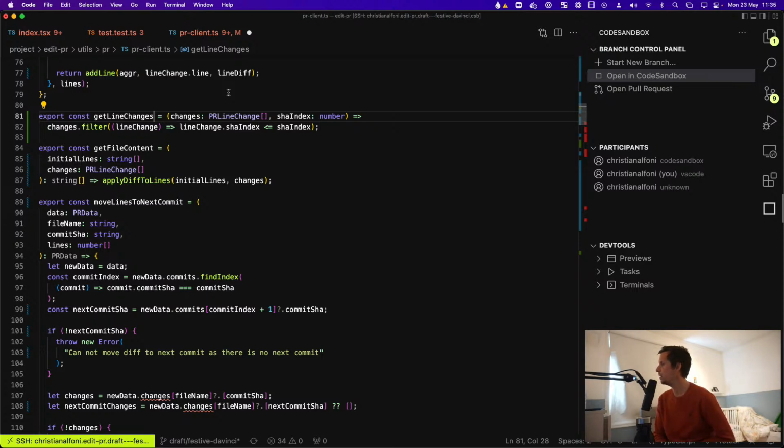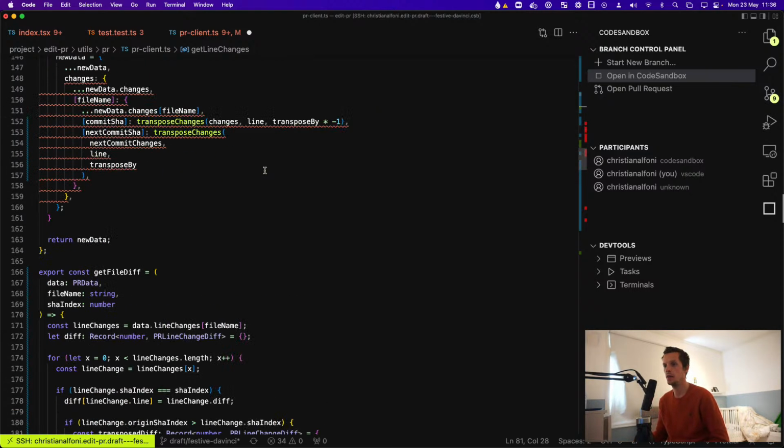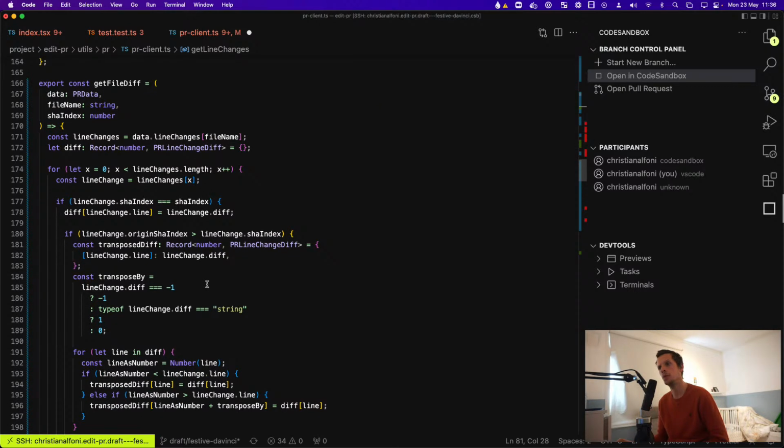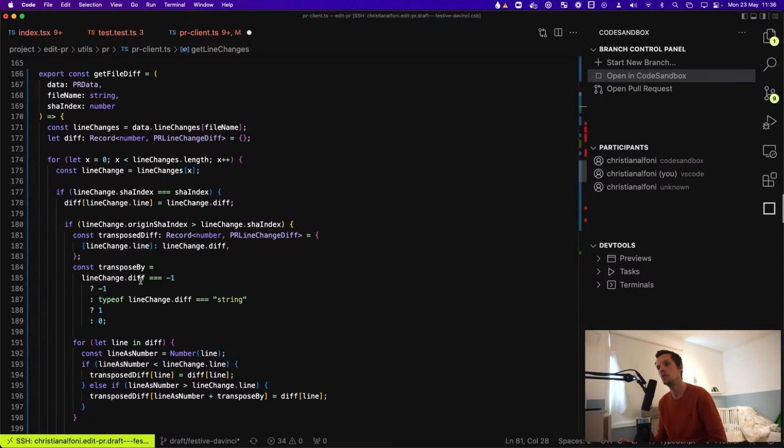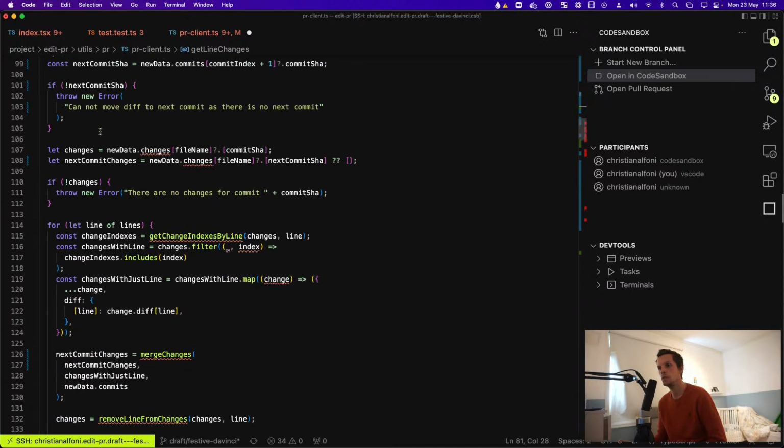Oh, but I didn't care about. Oh, that's interesting. No, wait. Because when we're grabbing the file diff, even though we don't care about the things after a certain SHA index, no, this is right. Sorry.